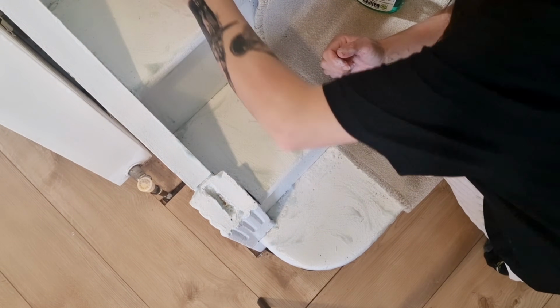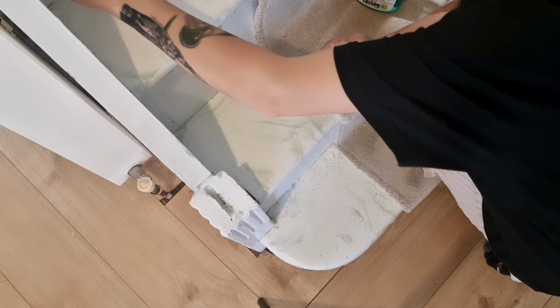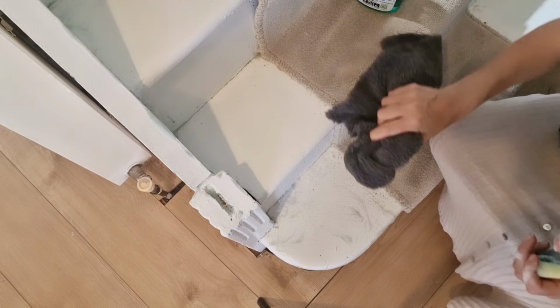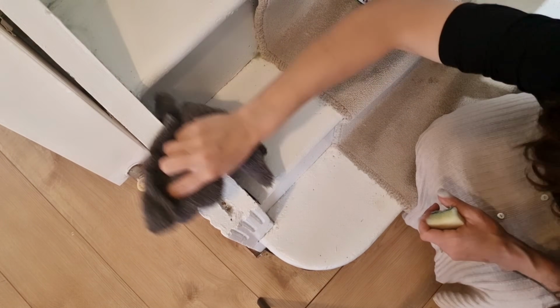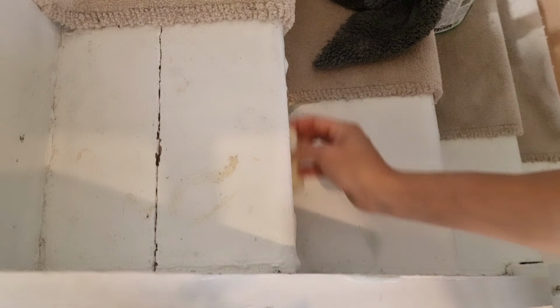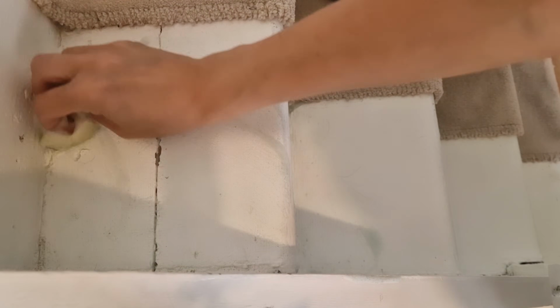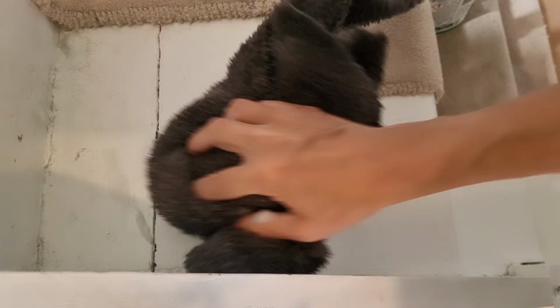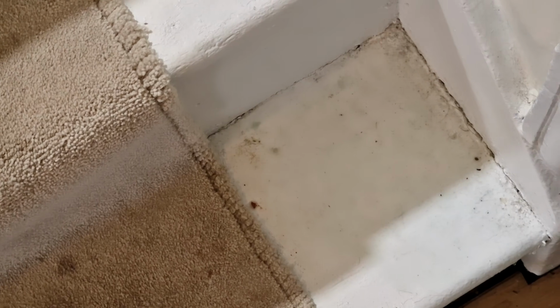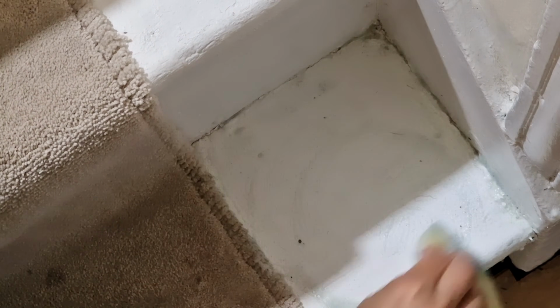Yes, I do. I'm going around doing the edges of the carpet liner on the stairs. These have held up really, really well. I don't know if anybody has seen that video, but previously I got runners from Dunelm. I think they were like six pounds a runner, and I stapled these to the stairs. And they've stuck. They have stayed with no grippers, no glue, nothing like that, just staples. And the staple gun was only like 11-12 quid from Argos.